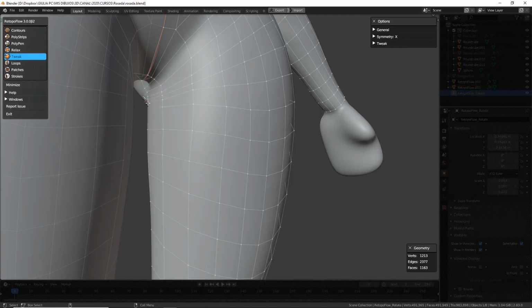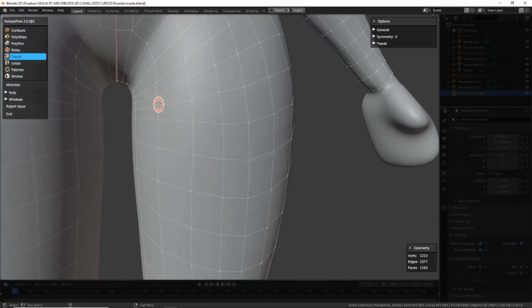And in this part I'm trying to correct this because the points are too close and we don't want these problems.